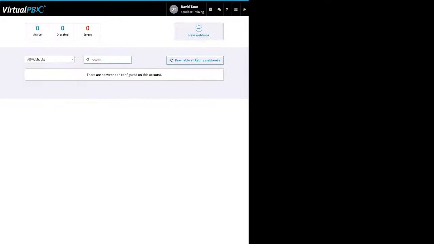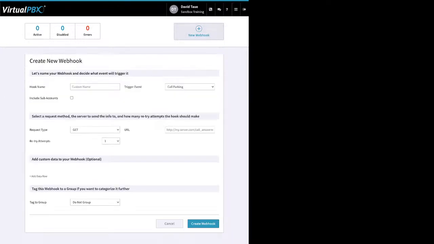Webhooks, another plan-specific feature. You actually want to talk to our sales team if this interests you, but basically this is programming to some degree. It allows you to link your Dash account to other software. You can go to developer.virtualpbx.com to see sample code of what we have done to link Dash to other software, as well as, under the show notes, there should be the introduction to Zapier demo, which also makes use of webhooks, and gives you an idea of what you can do there.